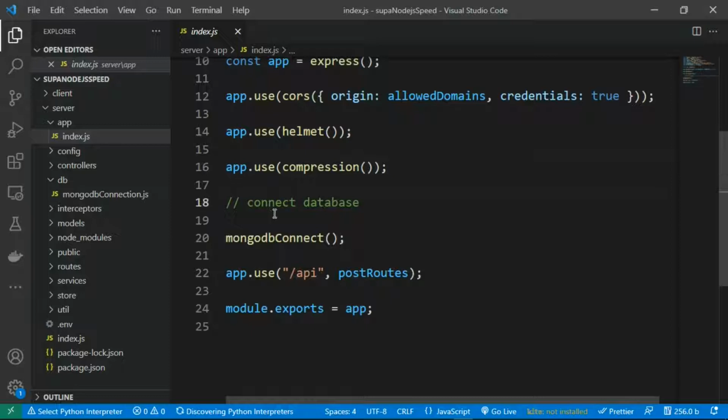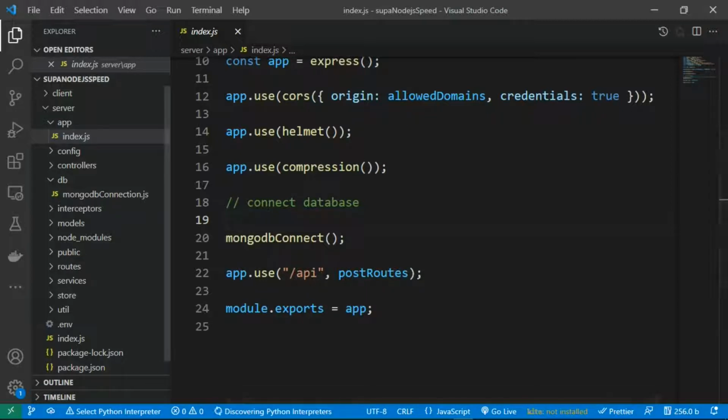For instance, someone makes a request to our API, say GET /api/post. When it comes to our server, and our server goes to the database and fetches a post, before it sends it to the client, this middleware will compress the response.